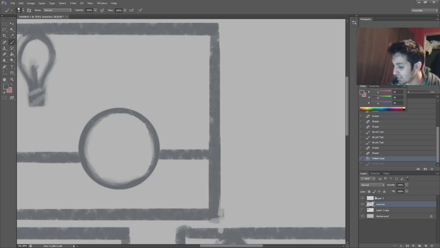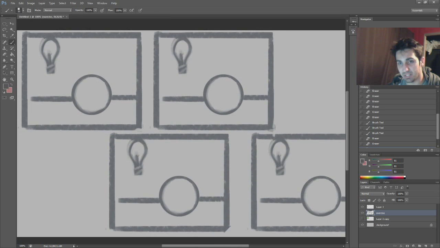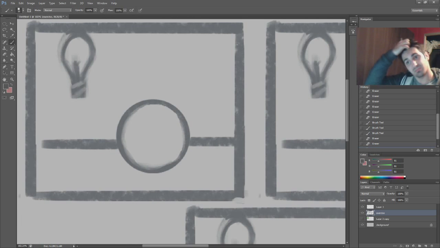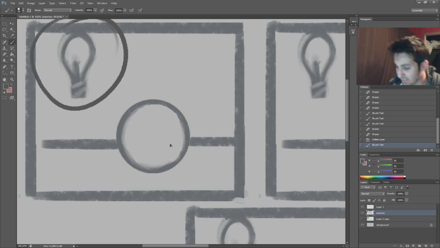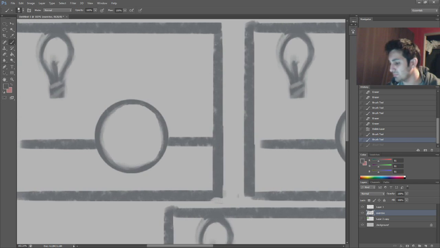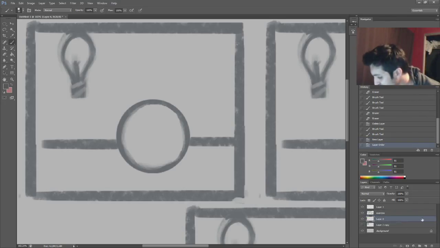Okay. I've already done the liberties of drawing up the example. Now you can see this is a very basic scene. Let's just take one square of this right now. The very basic scene of a light bulb, a little light bulb right there, and a ball. The ball is going to be lit by the light bulb, and then a surface right down here. This is going to allow us to play around with the colors. So let's jump right into it. Let's create a layer right beneath it.